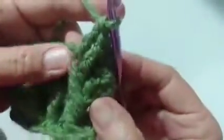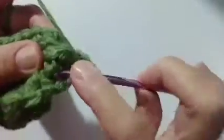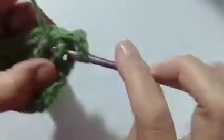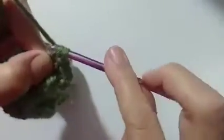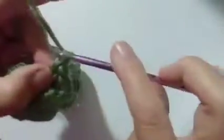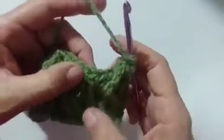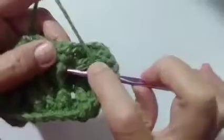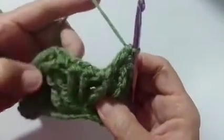Now we will go back to the post we skipped. So yarn over twice, insert your hook under the skipped post, yarn over and complete a front post treble crochet. Next we will work a pillar. So work a front post treble crochet into the next post. And now we will work on the braided cable.